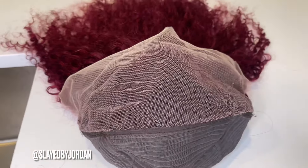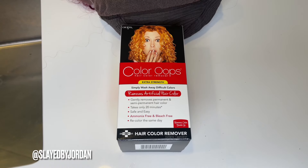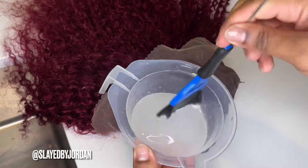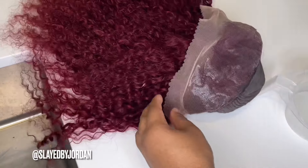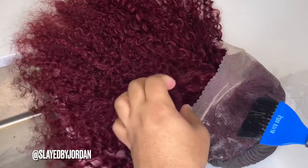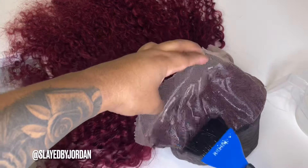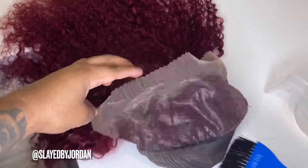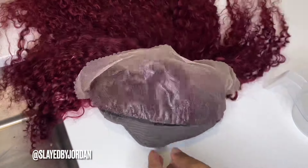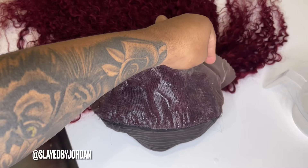Today I'm going to teach you how to get rid of your red knots and give it a more scalp-like look. What you will need is Color Oops Extra Strength — you can get this from CVS, Walgreens, or Rite Aid. You're going to mix Step 1 with Step 2 and shake it up in the bottle, or add it to your color bowl like I did, and apply that straight to the knots as if you were bleaching them. Make sure this doesn't seep too much onto the hair because this is a color remover — you just want this on the knots, but make sure the knots are thoroughly saturated. Let this sit for 30 minutes.